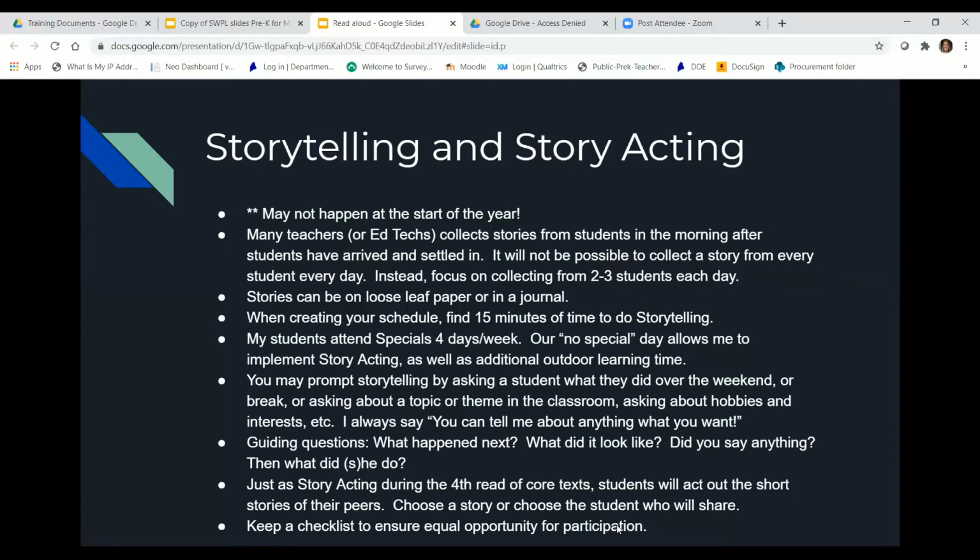If we're noticing that a child in particular isn't participating, or this isn't something that makes them comfortable, then just chat with them over time: yesterday I sat with you, you told me a really great story about going down the slide in the park, could I share that with your friends? Even if it's just a sentence or two, that's okay to start. There's so much more to the curriculum where they take on roles, act out characters, and retell stories, so if this particular piece isn't being met verbatim, that's okay. Some students are going to love it and run with it, and others are going to need some more coaching.